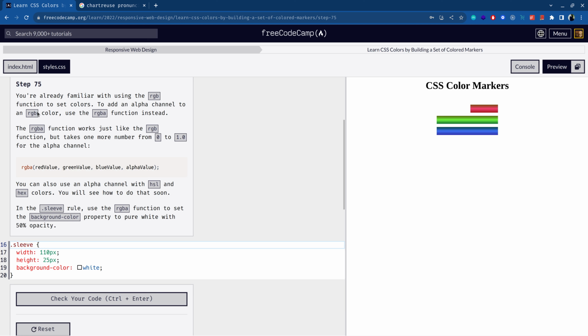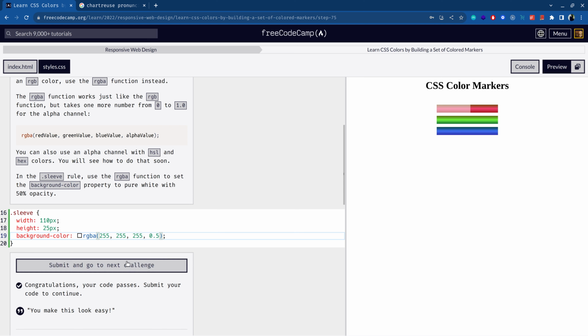Okay, instead of RGB we are going to use RGBA, and this A is for alpha channel. Let's use the RGBA function and give it white color with 0.5 opacity.